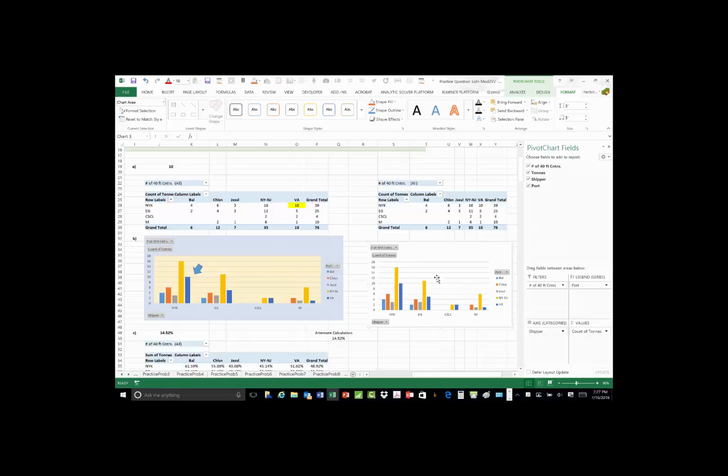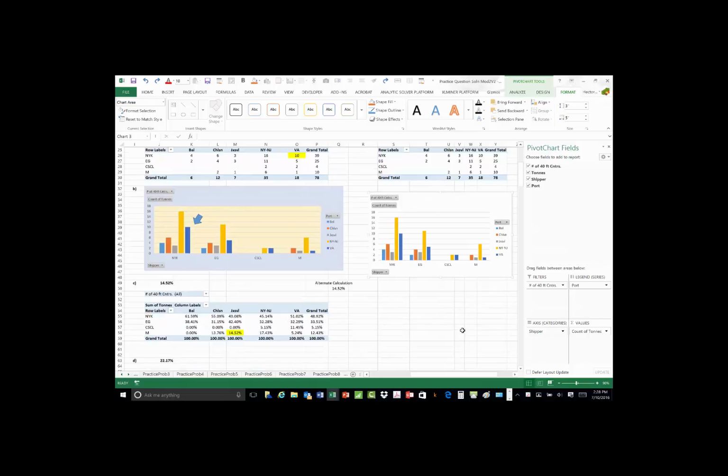Okay. And by the way, the chart also has pull-down menus that say, you know what, if you want to filter something, you can. What if I only want to look at Baltimore and Charleston? Hit OK, and there we go. Only Baltimore and Charleston. So if you're in a meeting and somebody asks you, well, I'm interested only in these things, how do you respond to that? You say, sure, let me show you, and make the adjustments in the presentation as you go in real time.